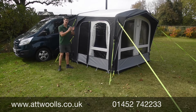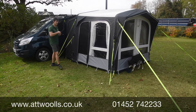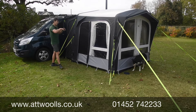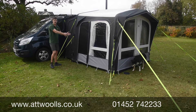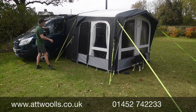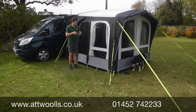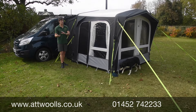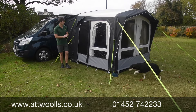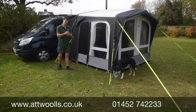So it feels like a fixed awning but you have the ability to detach it, leave your van - leave your storage space or living area - drive off, come back again and you haven't got to pack everything back in the van. It's quite nice, it's definitely more living-orientated rather than what you see on other things on the market, which are definitely more sleeping-focused.